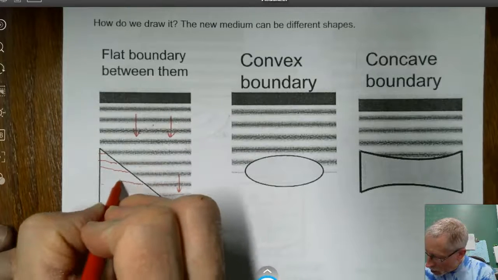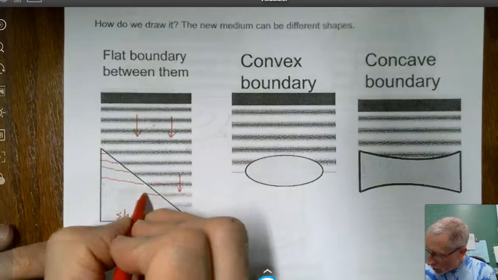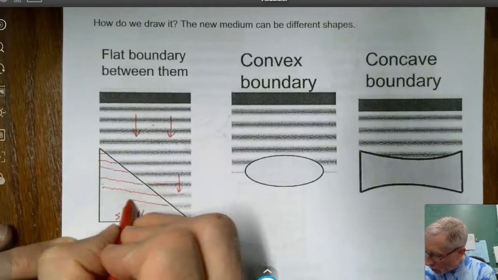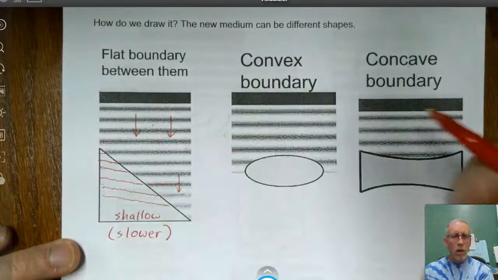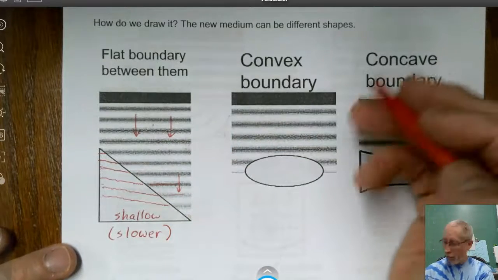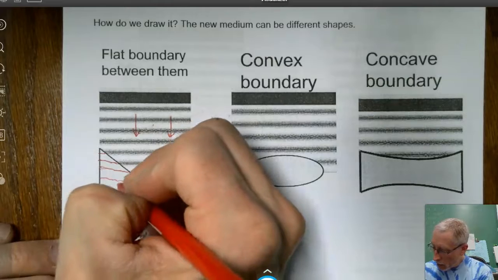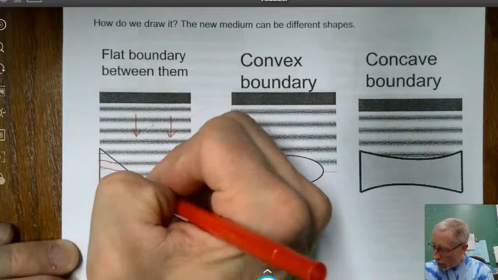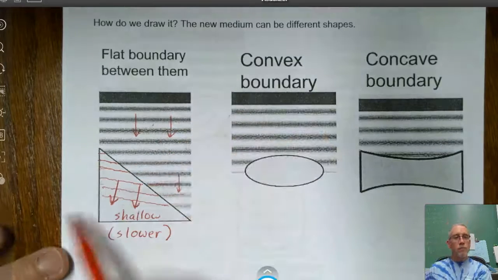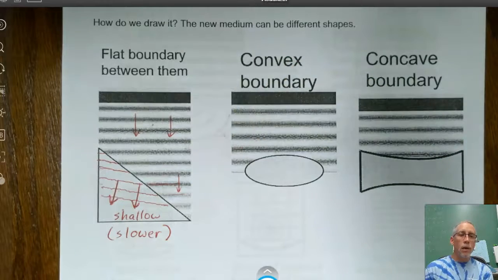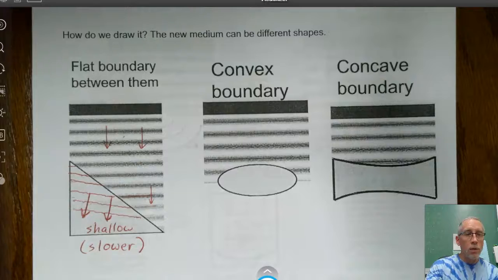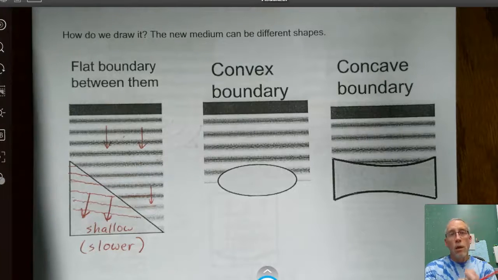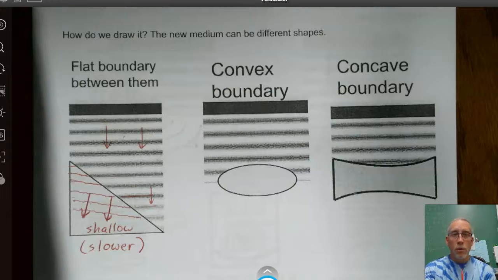So I'm continuing these little darker areas here, but I'm going at a little bit of an angle. And because of that, these are actually closer together than the ones over here. Not a lot, but we certainly saw that in our animation. And then let's show the direction. See how I'm angling these arrows just a little bit? So I'm showing that they're not going straight down. Okay. All right, pause here if you need to finish drawing anything. You don't have to be an artist, but you do want to hit those key points about the direction and the way the waves move before you call it good.